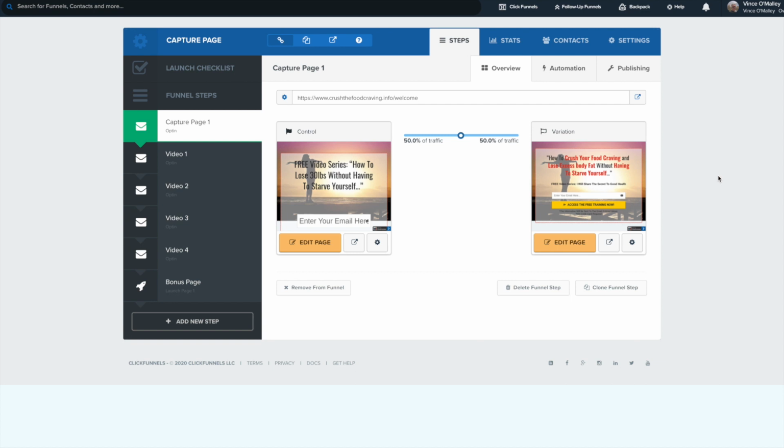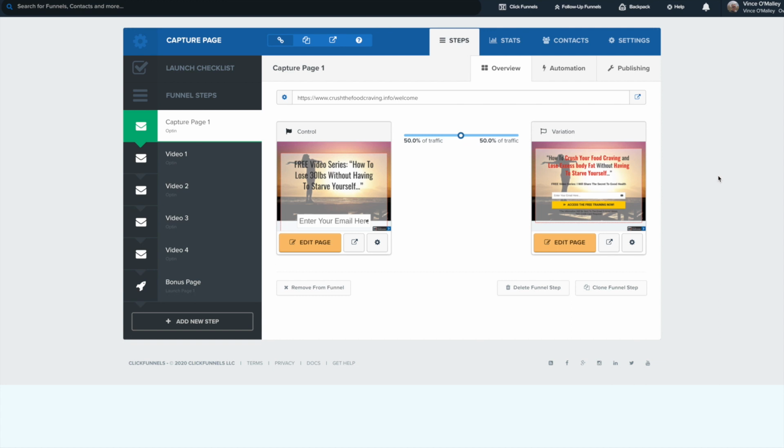So a capture page is built using a funnel builder. Now, the funnel builder that I use is ClickFunnels. And the funnel builder can be used to build out your whole sales process or sales funnel. Sales funnel is an industry term used to describe the process or the steps that your customer goes through from first discovering you online to actually making a sale, and all the steps in between. As I say, I use ClickFunnels, probably the biggest and best one on the market, but there are several other funnel builders available if you do some research.